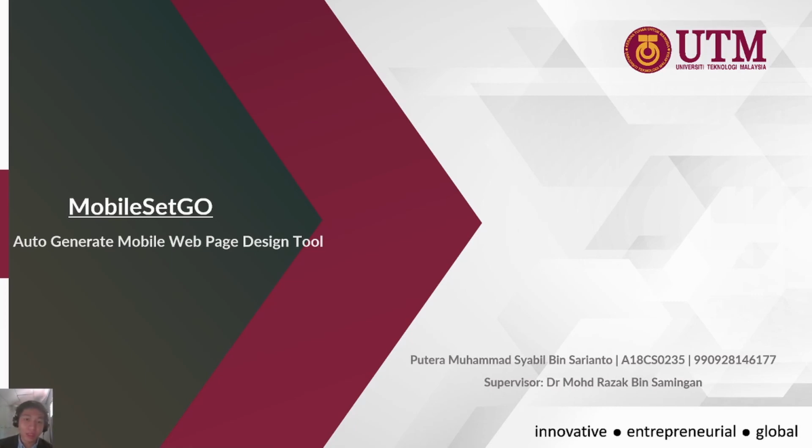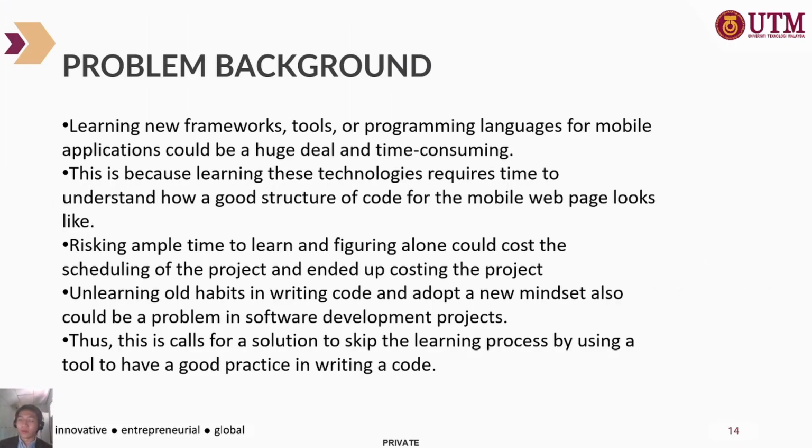So from the title itself, we can see that this project is not a system project. However, it's a tool project where it can generate a mobile web page. So that is the brief description for this project. So we can look to the problem background. So why is this project needed?